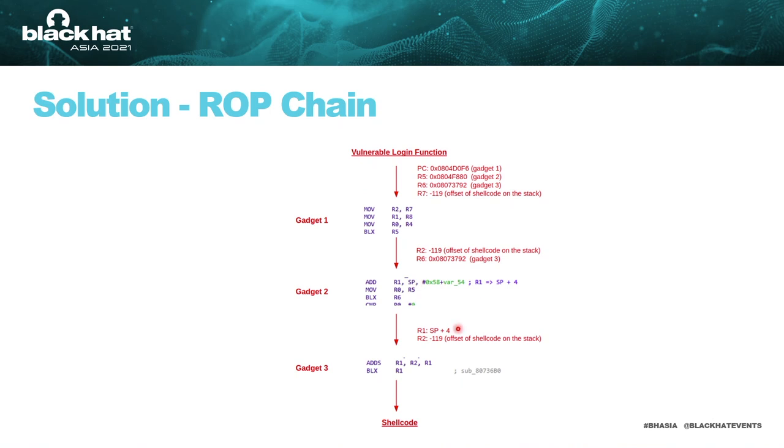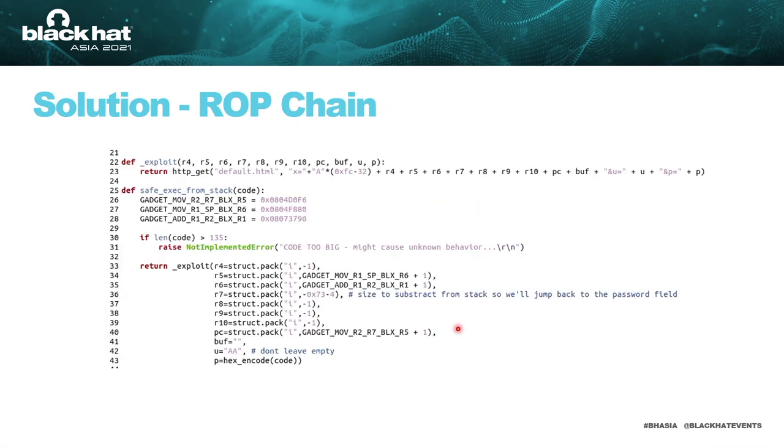So we start with the buffer overflow, we go to the firmware, and from the firmware we go back to the shellcode. I just wrapped it a bit so it would be nicer to use. You can see it's Python code that handles the whole exploitation process. Except for the program counter, we're also overriding all of these registers. And the exploit function creates a GET request to the alarm system, which puts all of the data that we need to override, and the user parameter and the password parameter as specified in here.